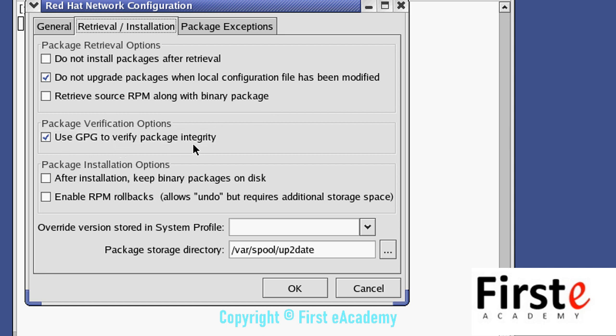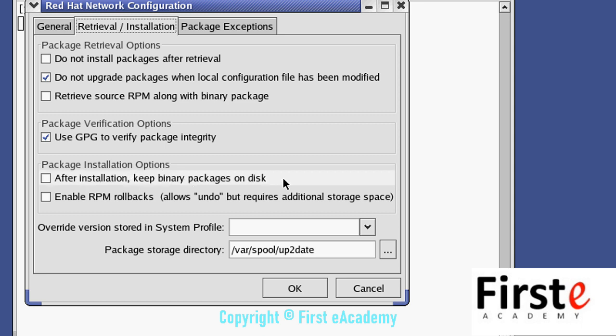That just has to do with having a checksum, basically, to make sure that the package you're getting is the one that Red Hat made for you, and it's not some malicious person putting something on the website that you're going to put on your system, and it's going to be some kind of a virus or something.